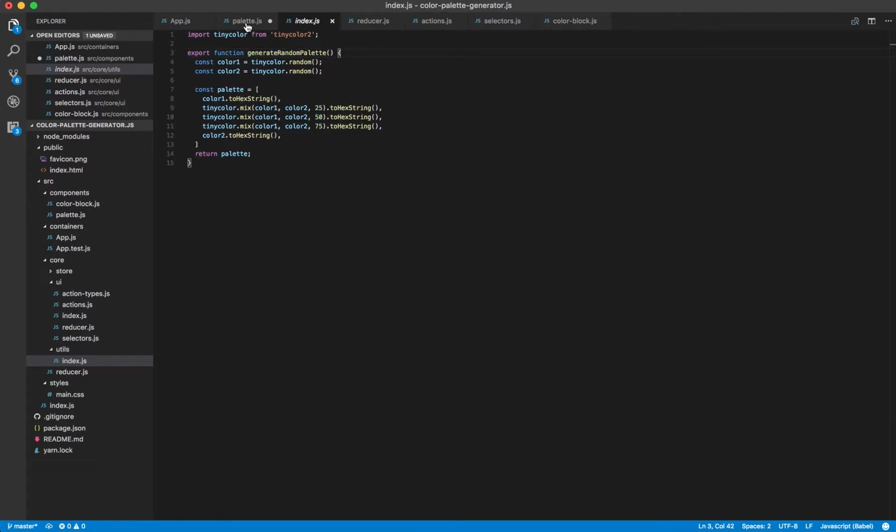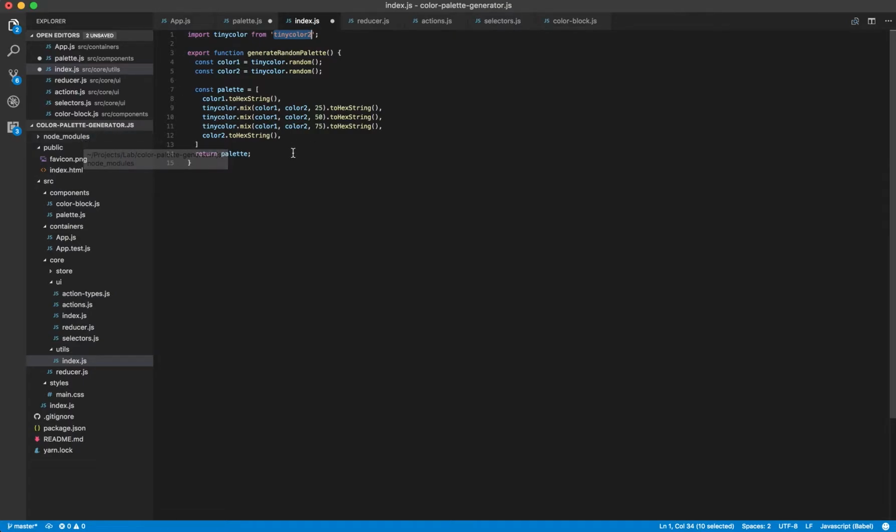So that's where that function's coming from. This isn't doing anything that fancy. We're importing a library. Notice that this doesn't have a period and a slash, which would say look in this folder for this. If it doesn't have that, it means it's a library or an npm module that we're using.